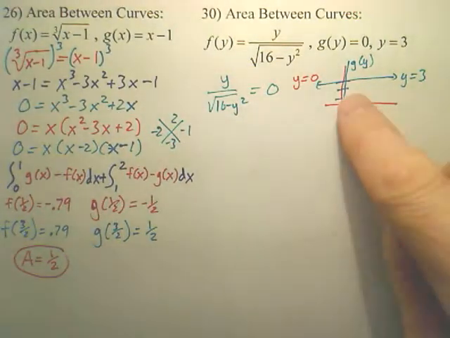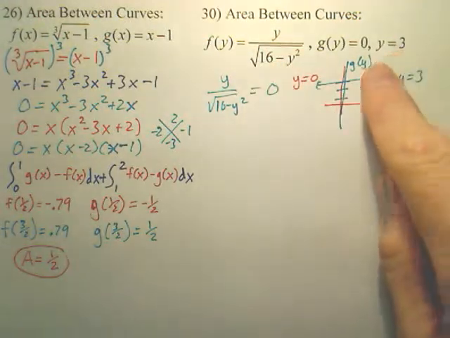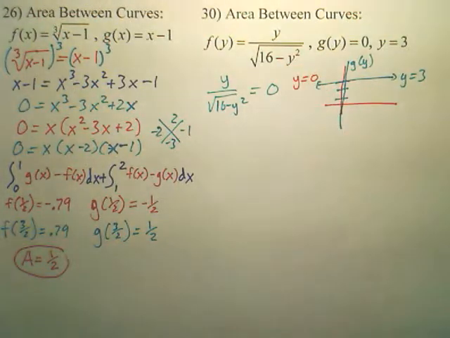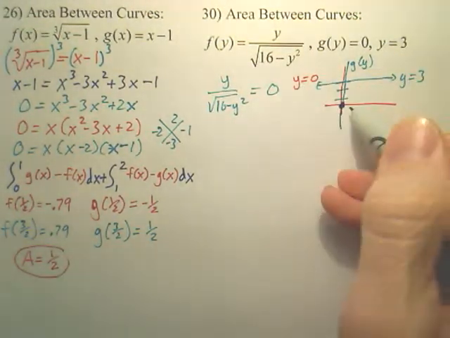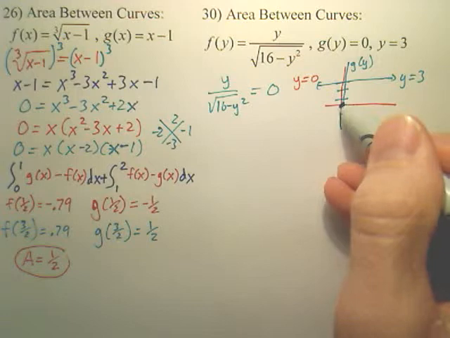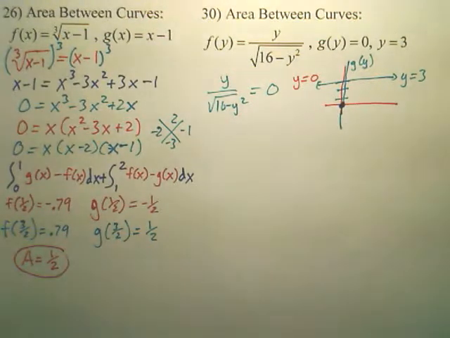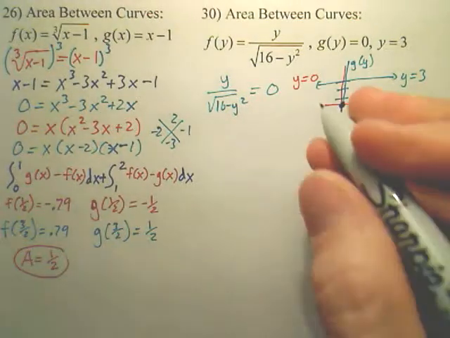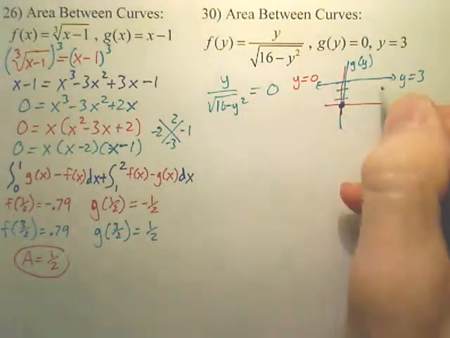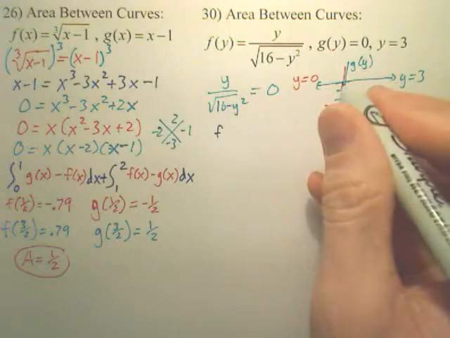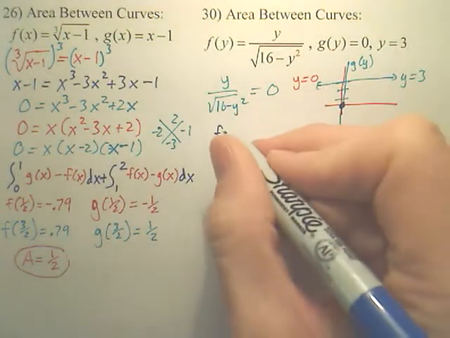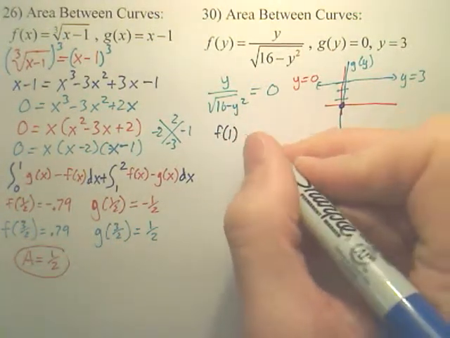And the next question is, where's the graph? What is this first graph? Is it going to be on this side or on this side? We know the graphs are going to hit right here, because we said at y equals 0, they're going to hit. Now, how do we find that out? Well, we got to find out which one's on top, which one's on bottom, or which one's the farthest away from the y-axis. So, in the interval from 0 to 3, let's plug in 1.